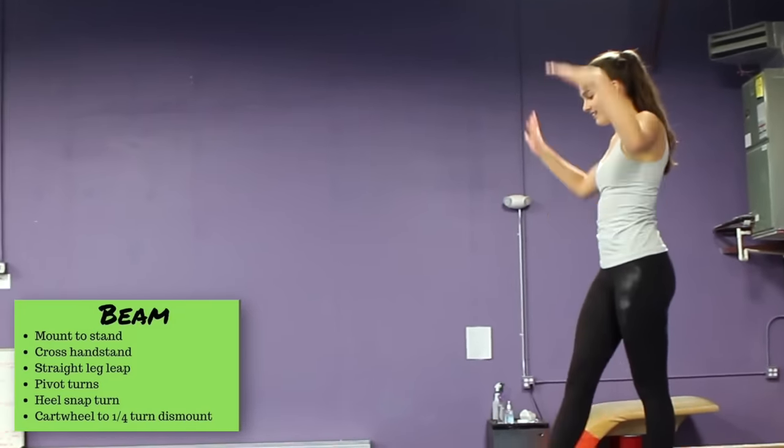Glide swing. Oh, that took a lot of core strength. Front hip circle. I feel like those are easier, I don't know. Ouch. Shoot through, stride circle. Can you still do a shoot through? I think so.